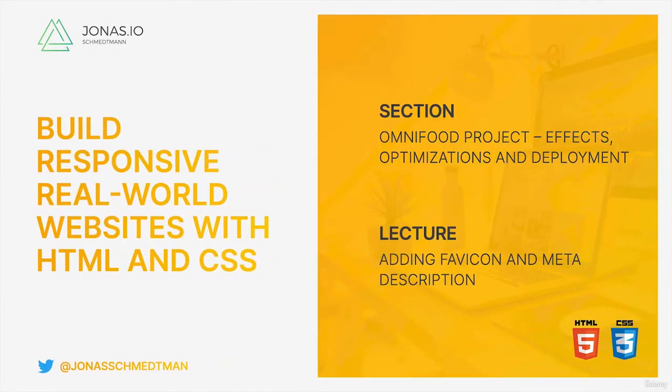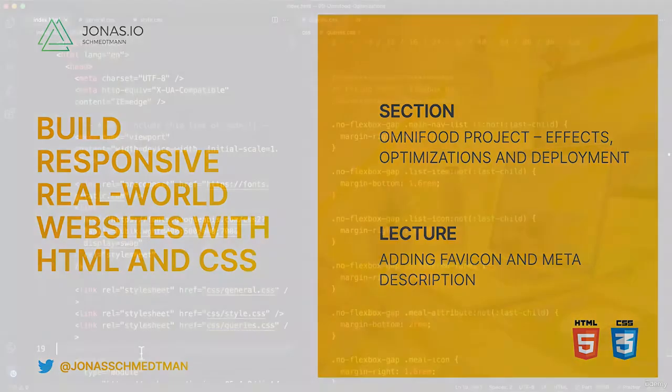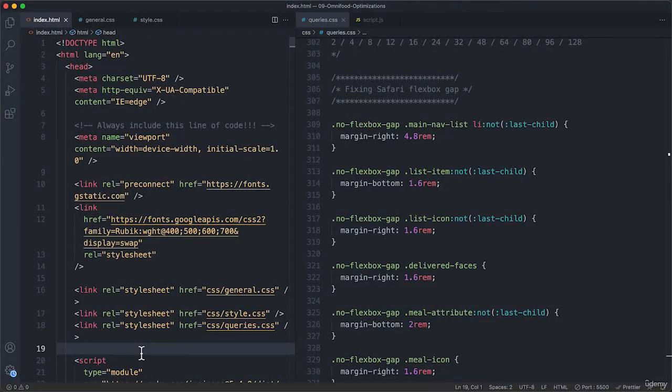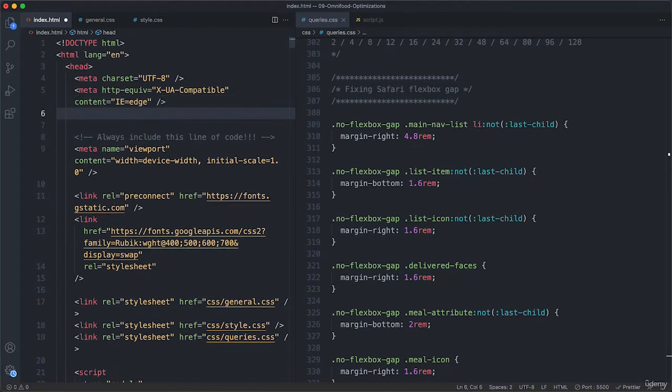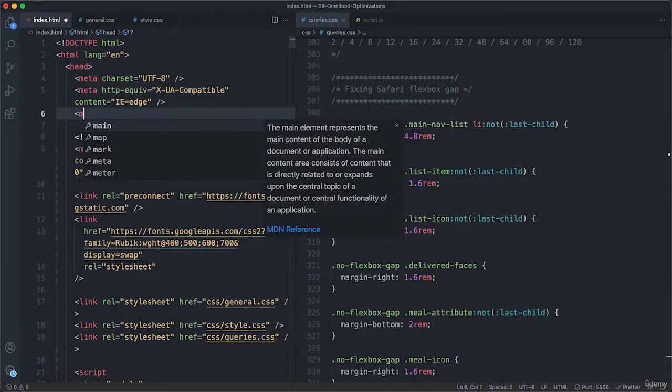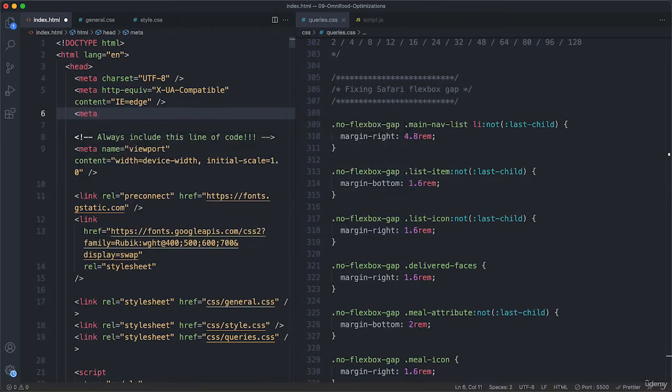Let's now add the meta description that we were missing. And we're also going to add something called a favicon icon. And starting with the meta description, it's basically a short summary of our website's content. And it's also the text that will appear for each of the search results in Google and other search engines. So to add that to our page, we once again use the meta element. So meta again stands for metadata, which is essentially data that describes other data. And so this is the official way of adding metadata to HTML.